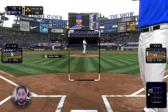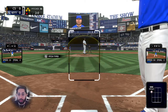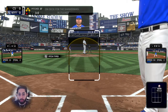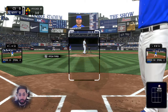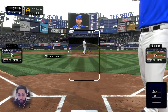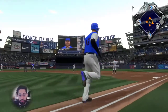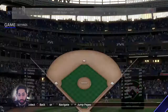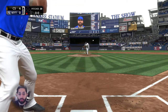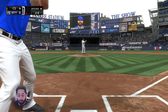Right now I have a 1-0 count with one out, and Brian McCann is up with the pitcher on deck. In this situation with a bases-loaded scenario it's a little different — normally on second and third you might get walked. But here he's been wild, so either way getting a walk scores a run, and I'm just looking for that pitch right there. This is on Legend, so if you can do this, you can hit anybody. Legend makes it a little harder to have power, harder to make contact, and the fastball comes a little hotter.